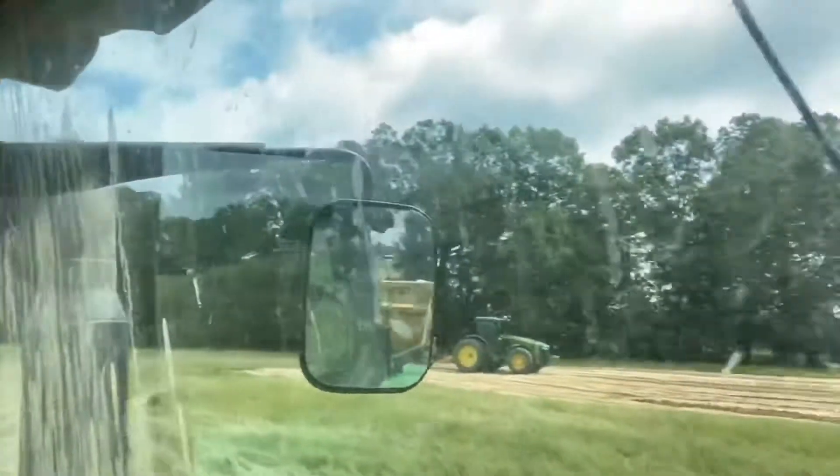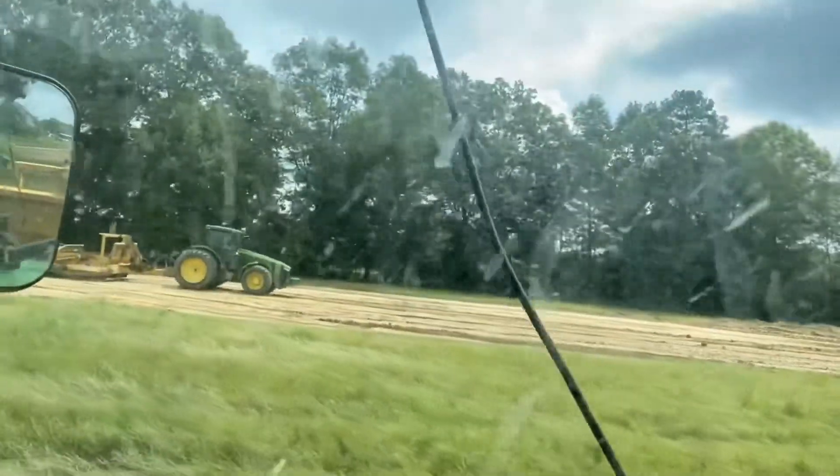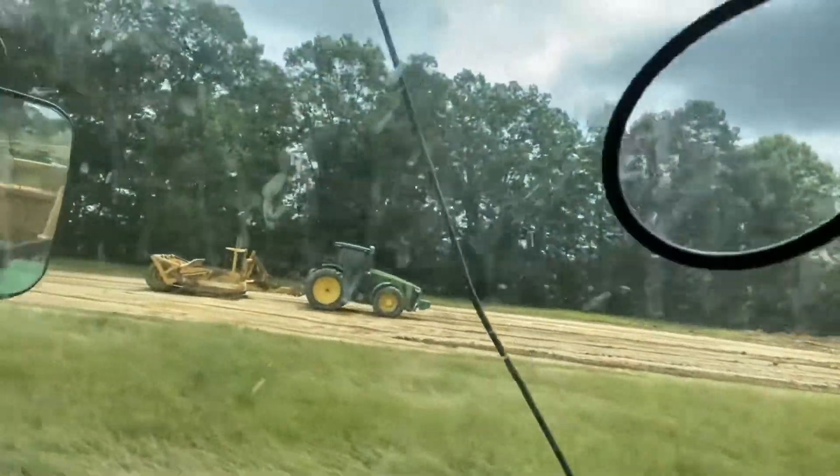Anyway, we ran out of dry dirt because of the rain and we've had the levee three quarters of the way built. We're gonna cut up here in the pasture. We're cutting on dry knoll — that's some of the only dry dirt we can find. We weren't dipping out of the old pond, but they got rather gummy and wet and slick and just not good.